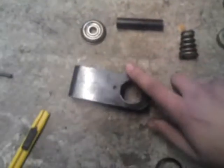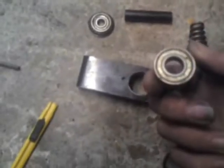But anyway, inside here you're going to need some more of these. You're going to need about 4 of these to be exact. But these ones are actually from a wheel from a Mini Moto, which is, bear with me, there we go, actually out of this kind of tyre here.